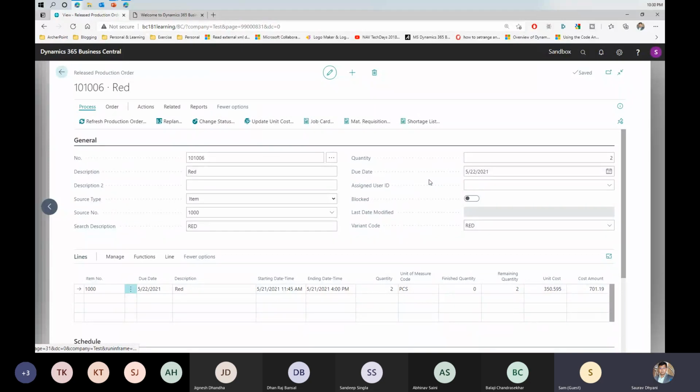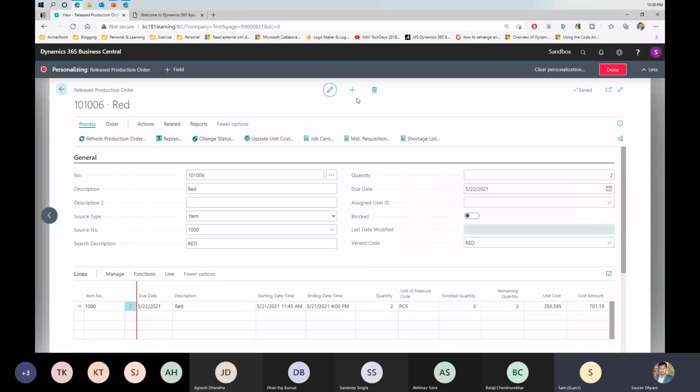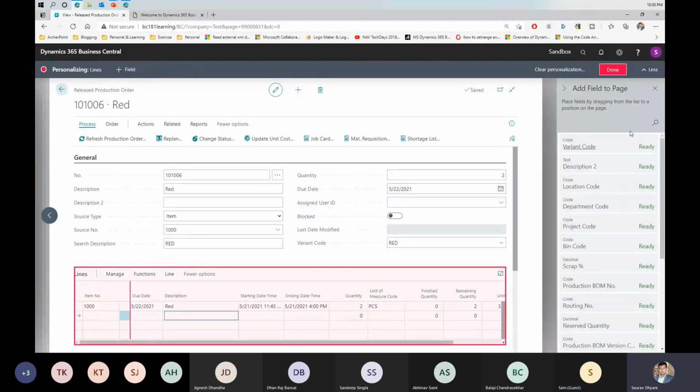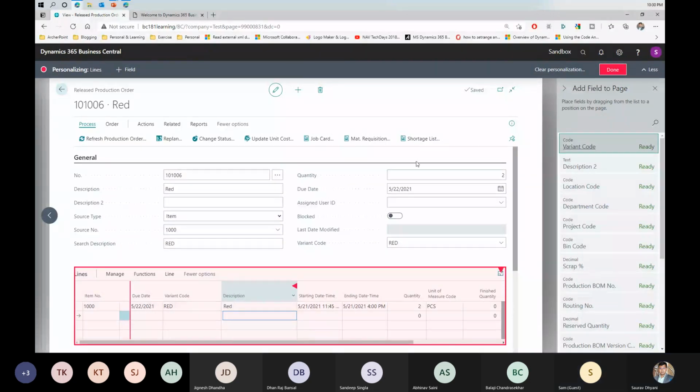Yeah, and I might not have the same variant code for multiple items. Oh, can you see it on the lines? Okay, again go to design mode. Let's go. Okay, click it here. Is there? Oh, there is a variant. Yeah, it's right there. Okay. So why did they actually place it into the header?